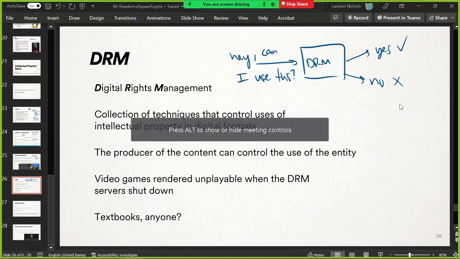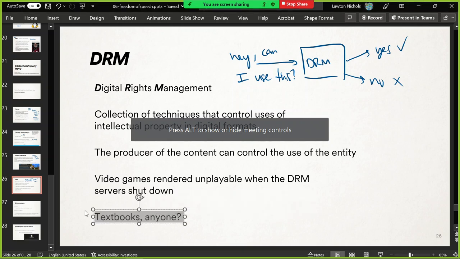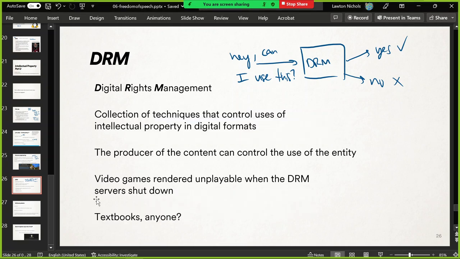So that is that. And then, of course, there's also textbooks. Maybe you've all had to interact with a virtual textbook before, right? That textbook is associated with your account, and you cannot resell it, right? And maybe it expires as well. So, yeah, you can't resell a virtual textbook, and DRM is the reason. It's only associated with your account. Maybe we should lobby for that ability. Any questions, comments about that idea? Fun little topics to get us thinking.